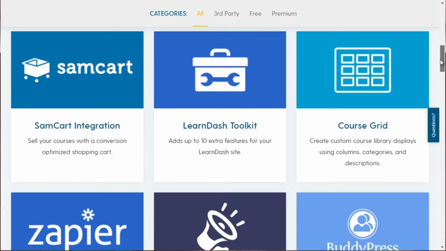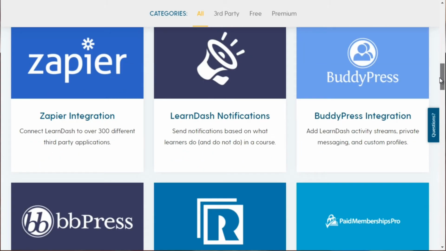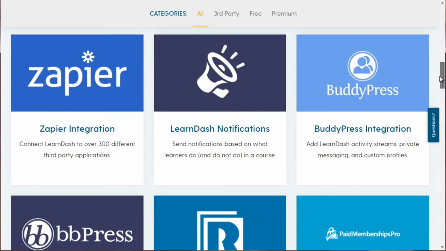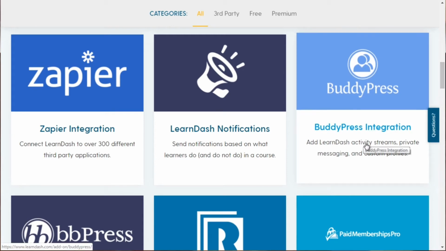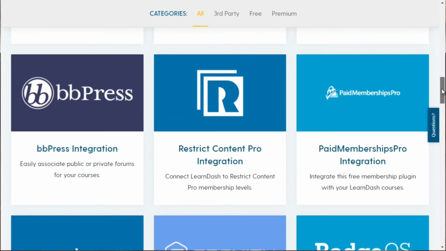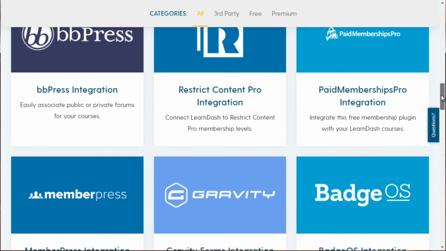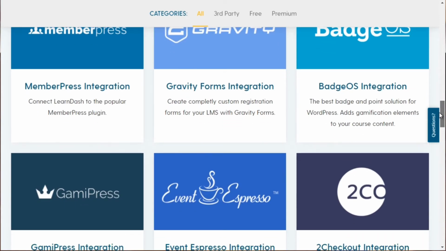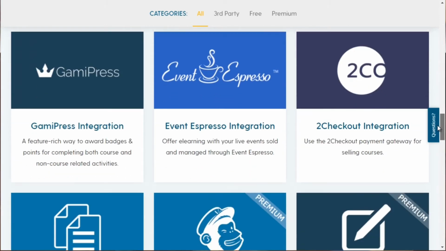You can do a course grid, which makes your courses look nice. You can integrate it into BuddyPress, which basically makes it like a Facebook atmosphere. You've got LearnDash notifications, and bbPress, which is private forums. It also integrates into a lot of membership WordPress plugins.